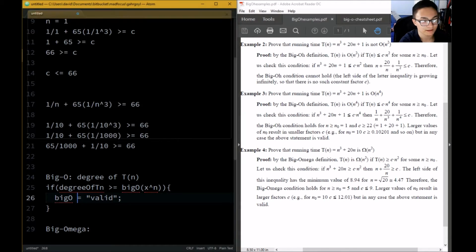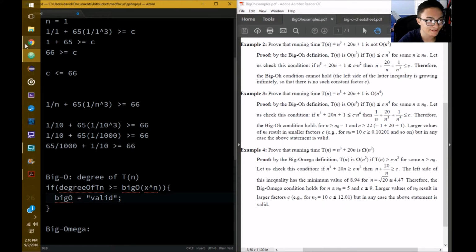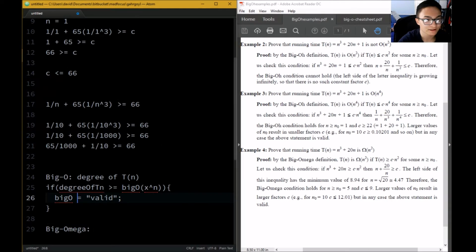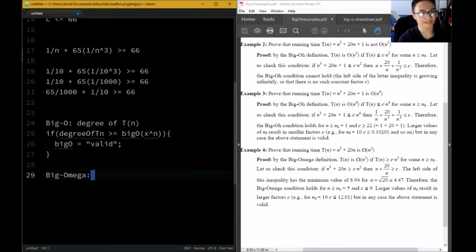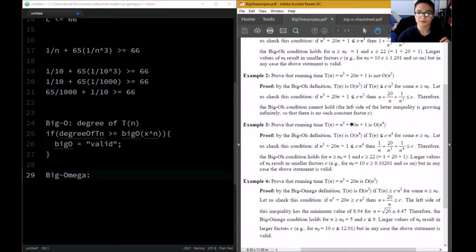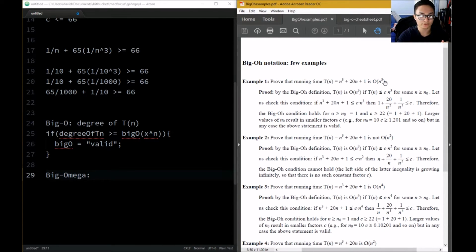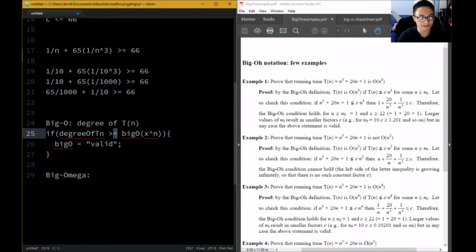Those will be two different variables, so this is kind of awkward. But what happened? So that makes sense, right? Because for the big O, if you remember here, what we're checking against is n cubed, which is equal to the degree of T of n, right? So that solves this case. So that's true. Big O is valid. And in the statement here, the statement's valid.